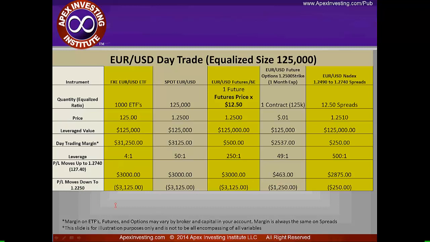They have a floor and a ceiling. All right, so let's say we're looking at euro dollar. The difference between the floor and the ceiling, let's say, is 2,500 and 2,400. That difference is how many pips? 2,500 minus 2,400 is what? How many pips would that be in difference?